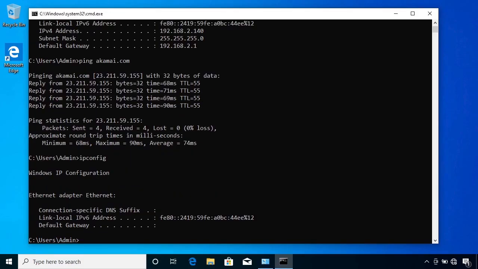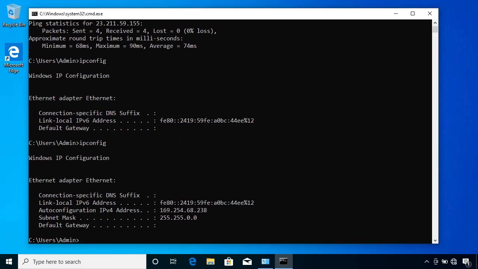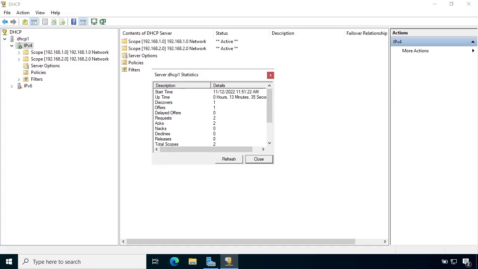And you can see it hasn't picked up an IP address. At some point, it's going to fail over to an APIPA. There's the APIPA address. And the problem is, of course, the client is sending out that broadcast, but the router is not passing that broadcast over to the DHCP server. And let's just pop over to our DHCP server and confirm that. So back on our DHCP server, I'm just going to refresh my statistics. And you can see DHCP discovers is still 1. The client never got that broadcast.